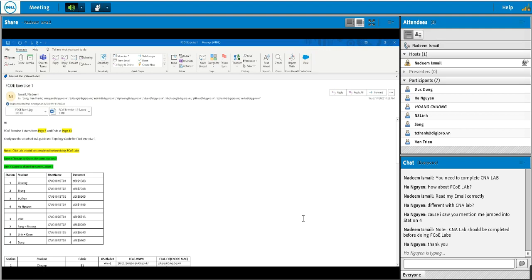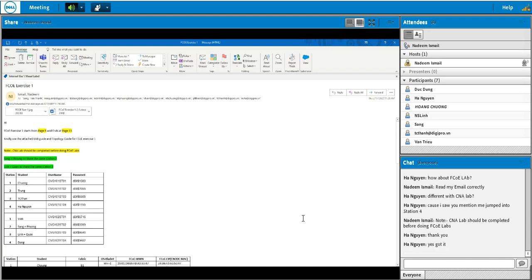I want you to use that separate station. We have about 10 participants in the class, and we just have 8 stations. Somebody needs to do sharing. So I thought of giving you a separate station, station 4.